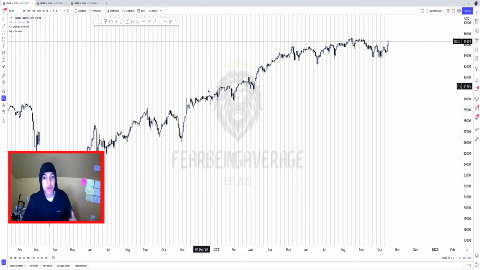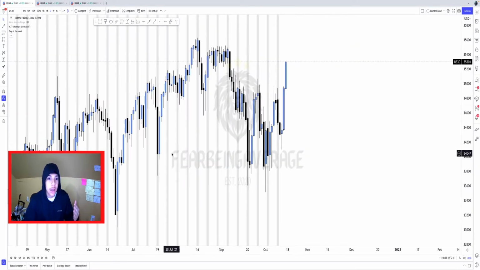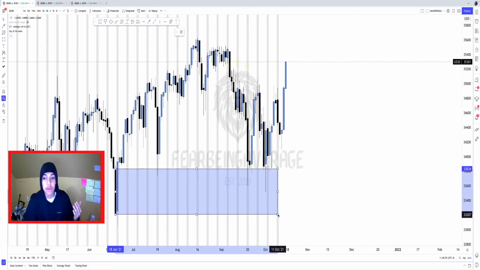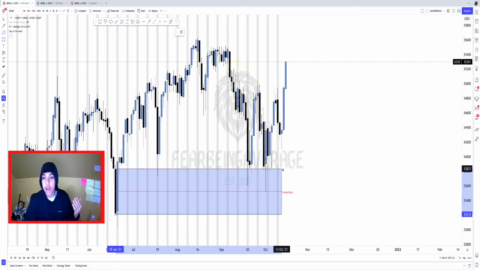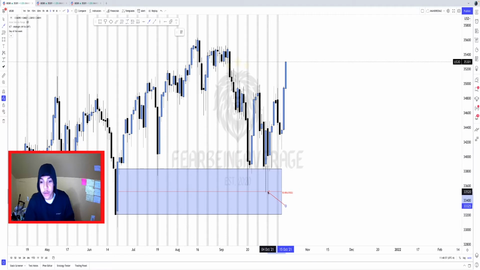Next thing, refine all of your order blocks. I don't know if you guys have seen my refining order blocks video, but if you haven't, make sure you refine them. And if you don't know what refining an order block is, it's simply finding the halfway point or the 50% of an order block, and you can possibly wait for price to trade into it. And in this example, if you would have waited for price to trade into the 50% of this order block to look for potential trades, you would have had the greatest trade of your life.